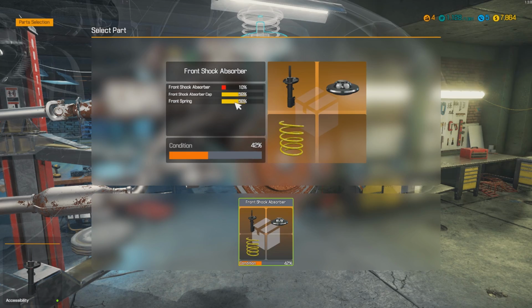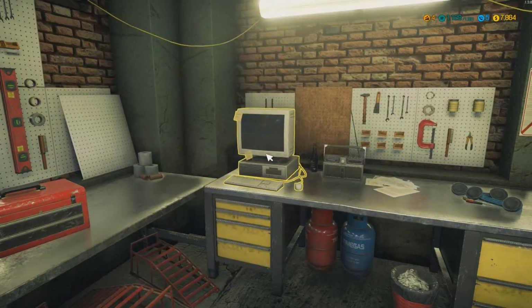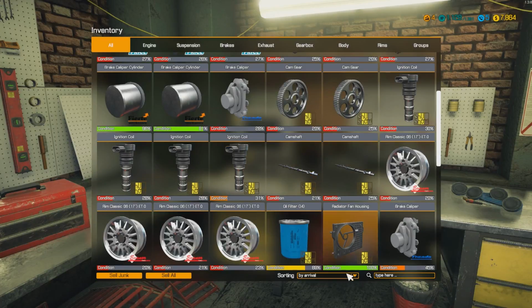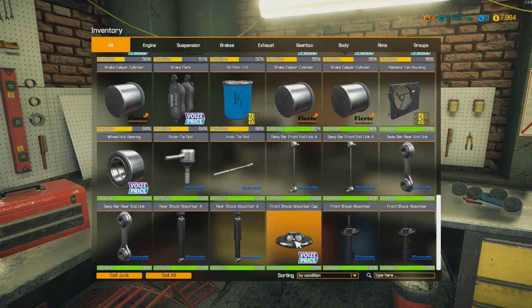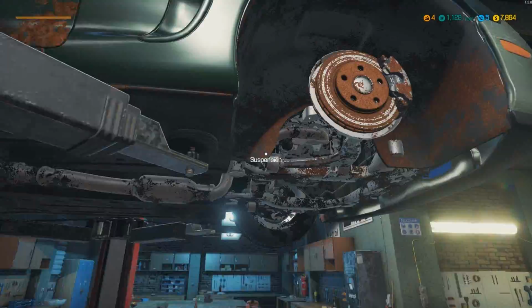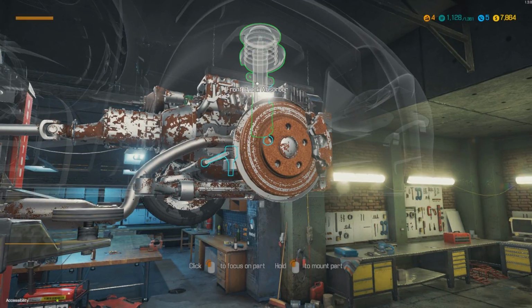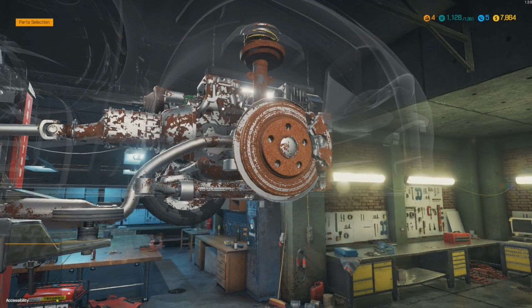Yeah, I thought I bought that. Front shock absorber. What did I buy? By arrival. Okay, let's do condition then. Front shock absorber. Why aren't they there? So I'm putting the front shock absorber in, and it tells me 10%. What? No!